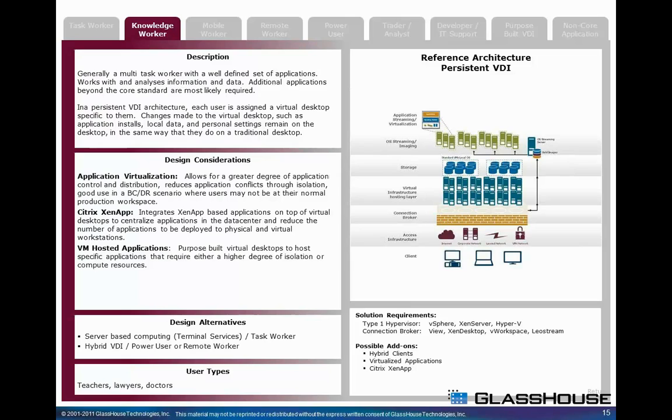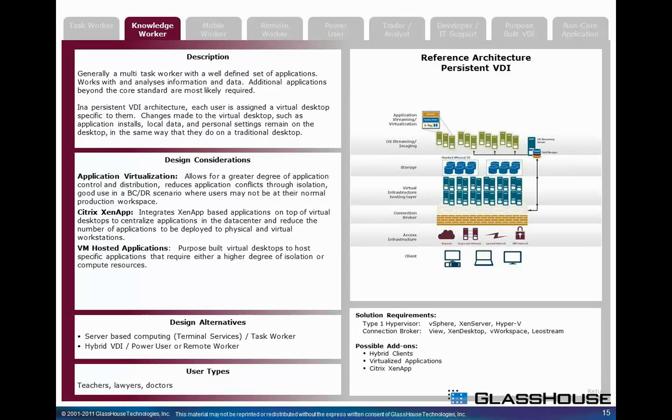And this specific user group is both using a virtual desktop as well as terminal services or XenApp or something that will provide a virtual application to the user, so we can keep the virtual desktop lean and mean and as a single image, and augment that with virtual applications from other sources. And that's the description for this specific user group.